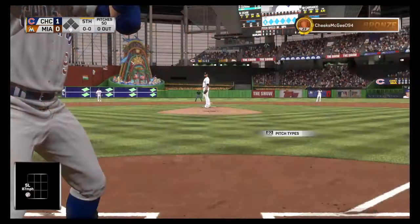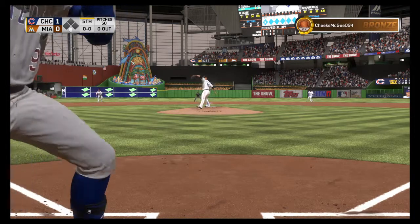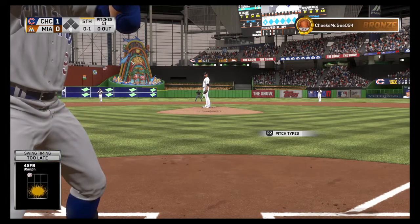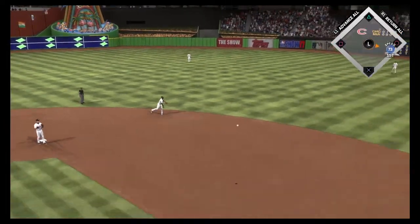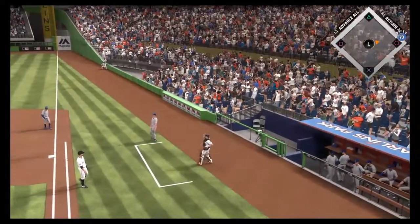Here's Javier Baez. He's 0 for 1 thus far. First pitch of the at-bat. Swing and a miss, way behind the big fastball. That was a first pitch fastball. He just blew it right by him. You talk about an overpowering fastball working today. A dive by Gordon. He's up with it. The throw. And oh, no chance for Votto there. It's over his head.